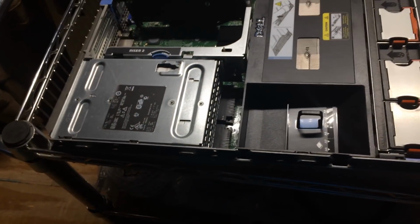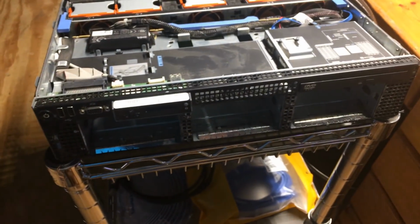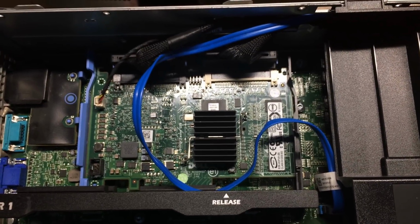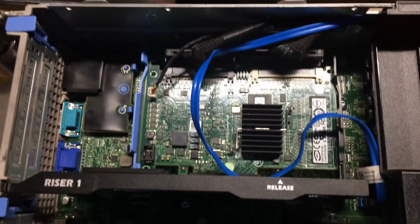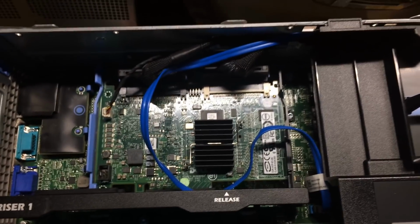So continuing along those lines, I wanted to continue to do the lab videos, but I have some interests in a couple things, and that is this unit has 6 drive bays, 3.5-inch drive bays. But the problem is that the controller that comes with this unit is a PERC 6i controller, and first of all, I believe it's limited to serial ATA2 speeds, and it's limited to 3 terabyte hard drives. So if I want to put any larger hard drives in this unit later, which I intend to do, or if I wanted to do SSD drives or that kind of thing, I'm better off using a different controller.